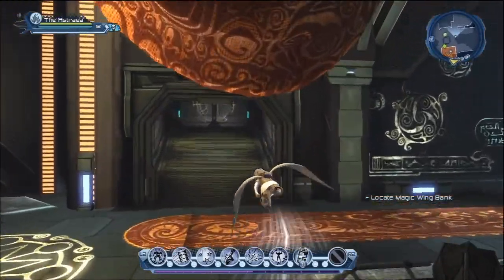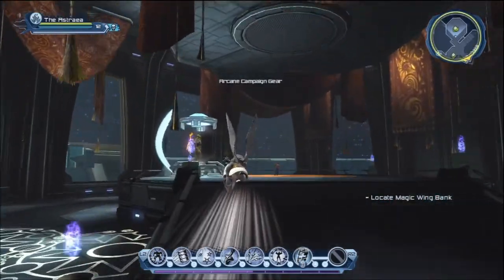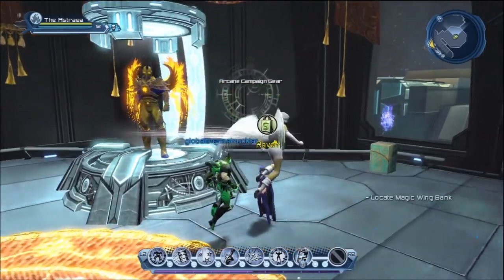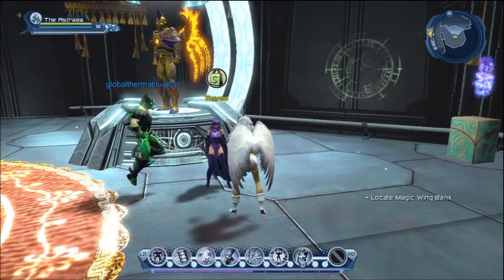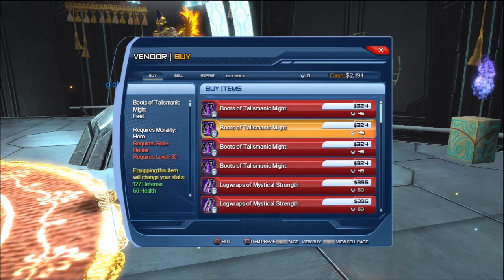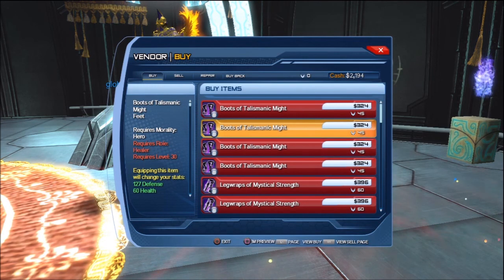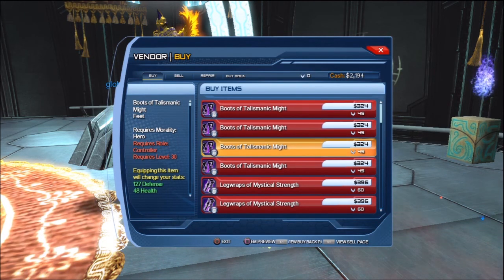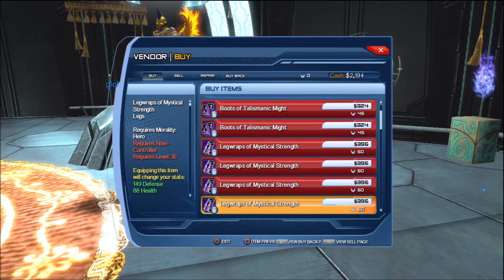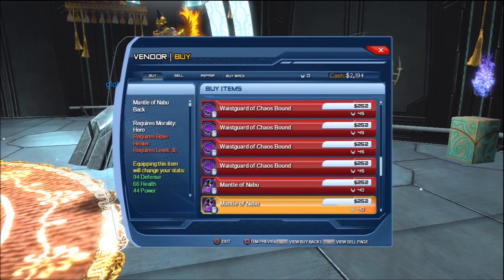Alright, before we continue on, we will go over here and check out the tier 1 gear. This is the tier 1 PvE gear. As you can see, it's got role-specific gear for every role: tank, healer, controller, and DPS gear. And as you can also see, it costs a lot more Marks of Triumph than the regular faction gear.